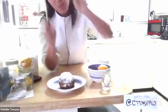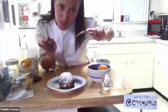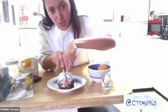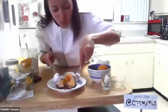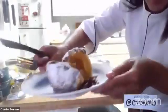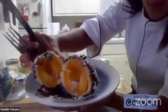But in the interest of time, because I know we've run over an hour just because I tried to give you guys all these little tidbits, I'm gonna stick my fork in there. You see all those textures just coming apart. And then we have this beautiful, beautiful Marillenknödel, guys. See that? Just lovely.